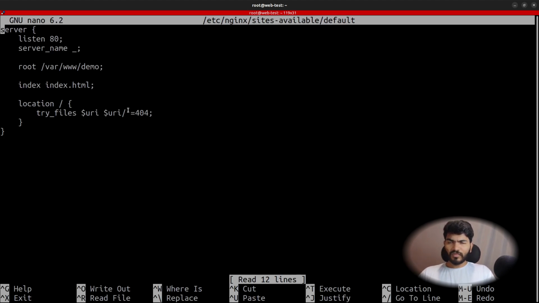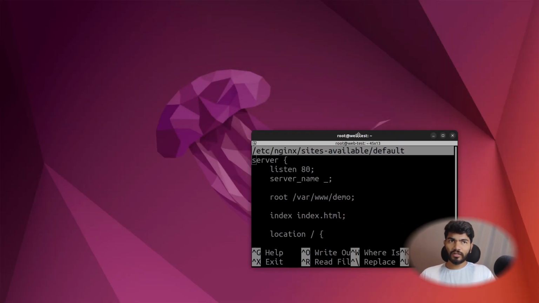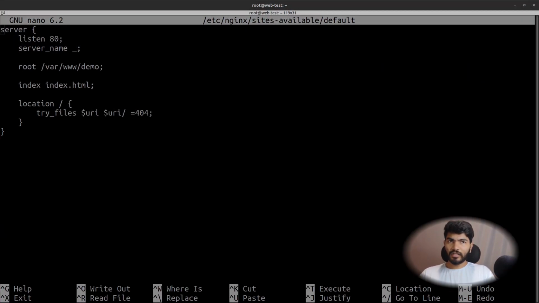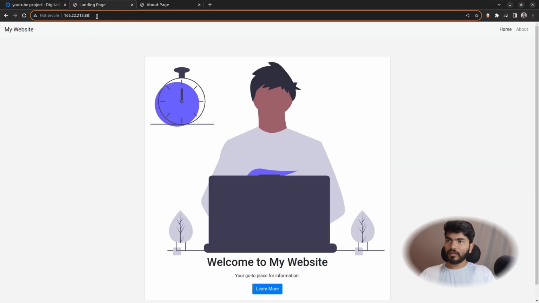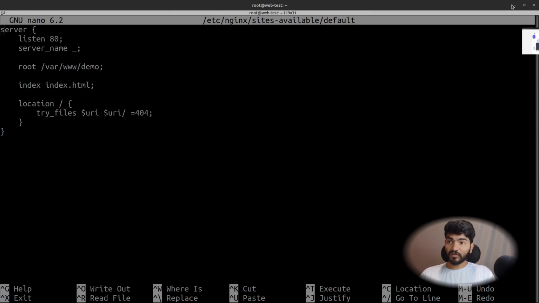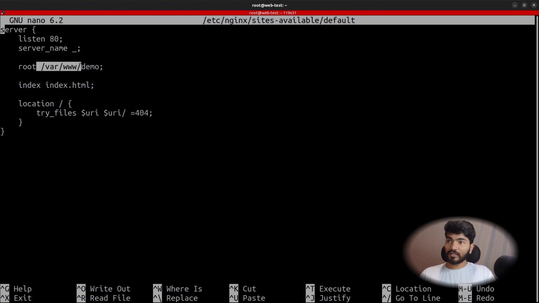Okay, so the website right now you can see on the server. Let me open the website. Whatever you are seeing, this static website on this particular IP address of the server, is basically present in this demo directory, and I am serving from here. So in order to add the authentication, I just need to do a few more things. In this particular configuration I am going to add 2 more lines for the authentication. So what are these 2 lines?